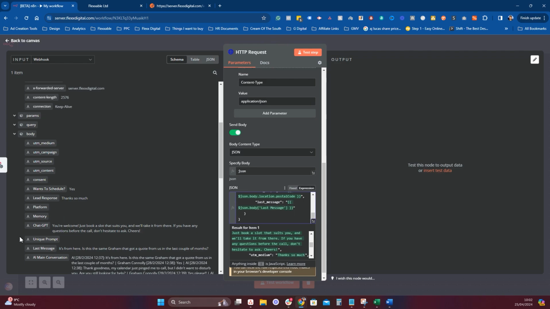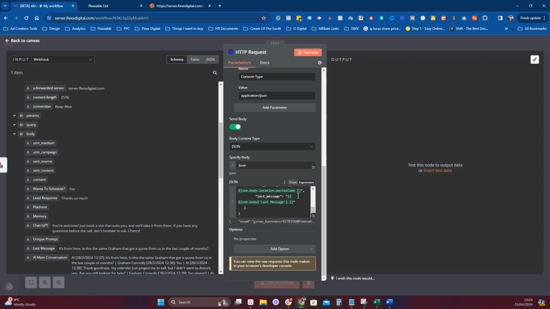Now, the reason why I don't just type in "last message" like that is because that's just what HighLevel calls it as its name. That's not the custom field name. Custom fields will never have a space in them. They'll always have this little underscore, or just be all one word, and they'll always be lowercase. So I know because there's a space there, there will be an underscore in between. There's always an underscore when there's a space in the name, and it will be lowercase. Okay.